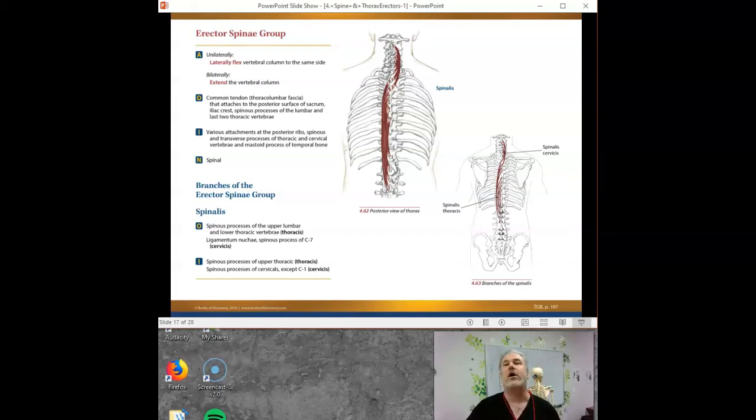And I feel like they very arbitrarily picked origins and insertions. In fact, it's very weird that some of the insertions are found in the thoracic area, the area that doesn't move so much. That should really be an insertion. So I don't even like thinking about origins and insertions when it comes to the erector spinae group. I like thinking about attachments. Just attachments. An attachment can be an origin or an insertion.